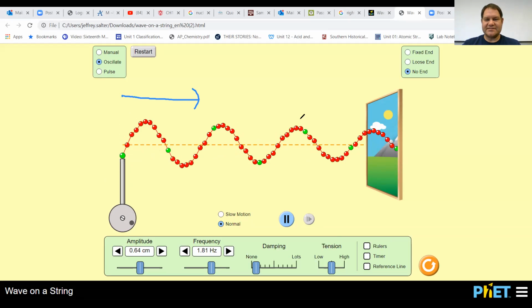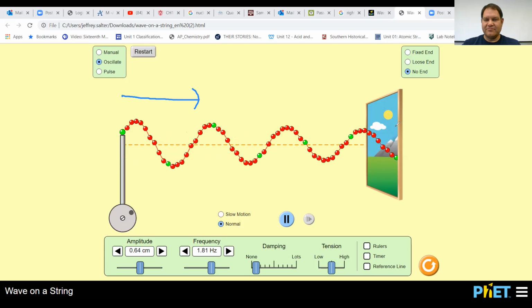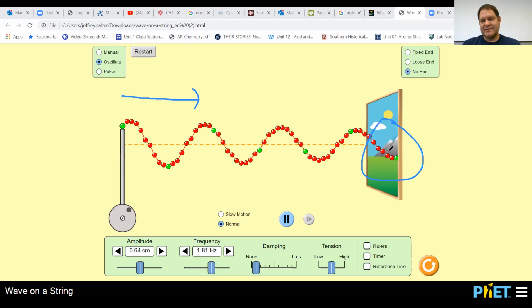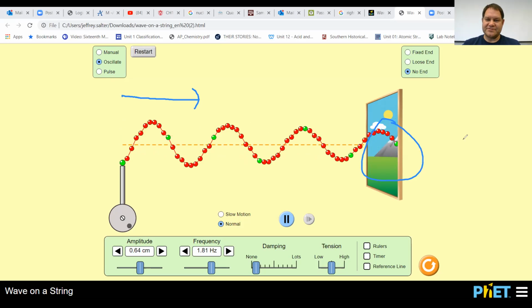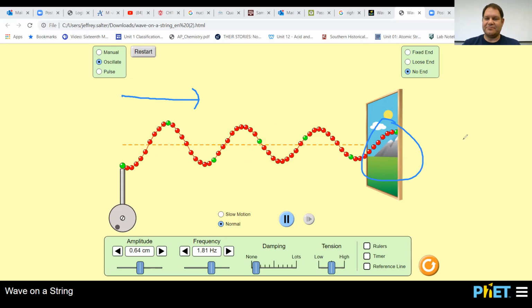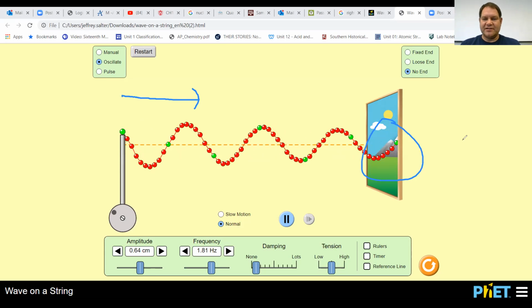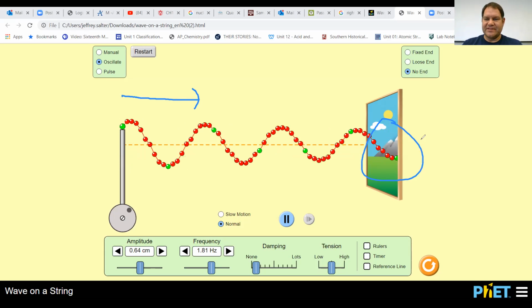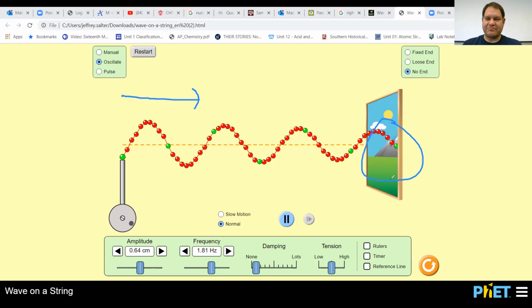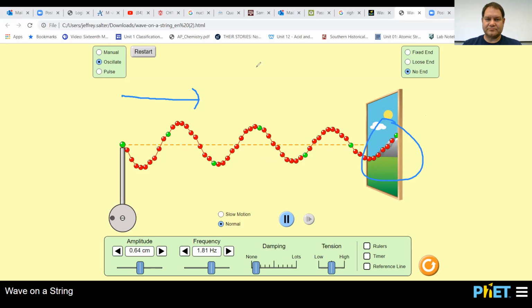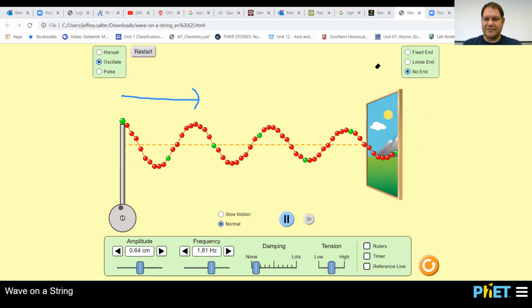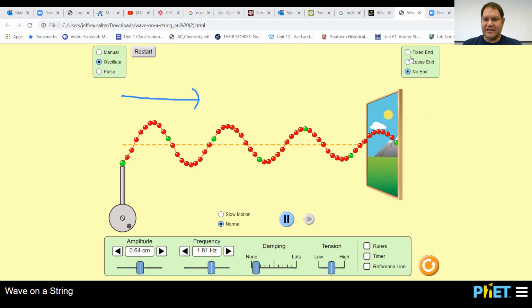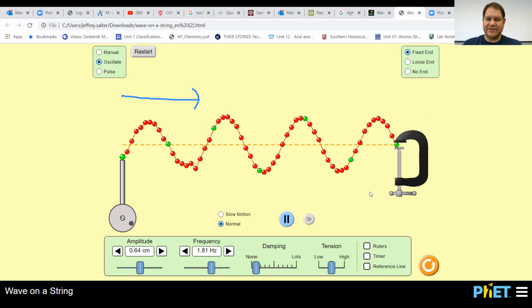We do see high points, which are the crests, and the low points are the troughs. But the reason why it's not a standing wave is because over here, we don't have a fixed end. Instead, the wave is continuously going out this window. I guess that's what it is, a window, and keeps on going on. No fixed end. So we don't have a standing wave, so we need to create a standing wave. So I'm going to do that. See, fixed in there. There we go.